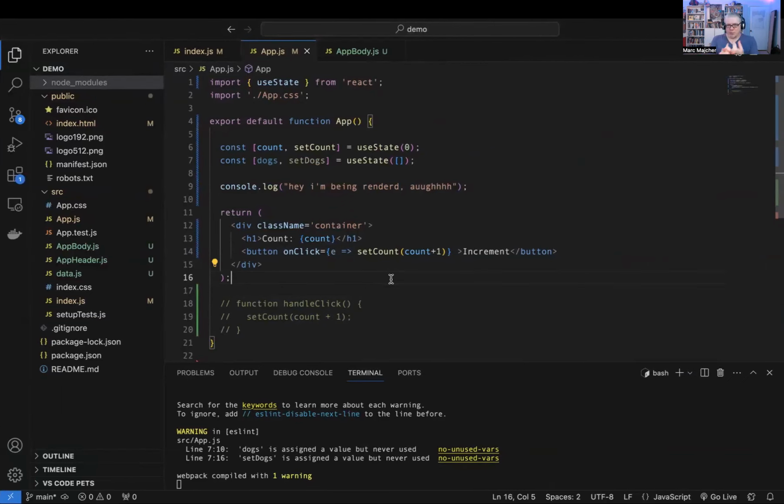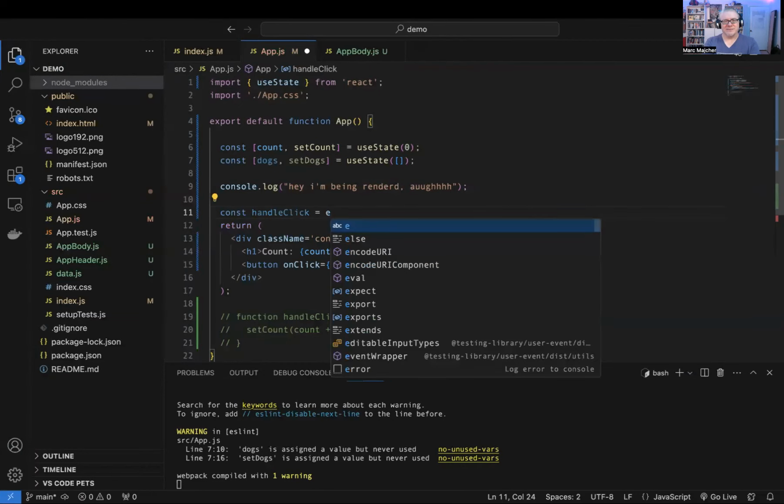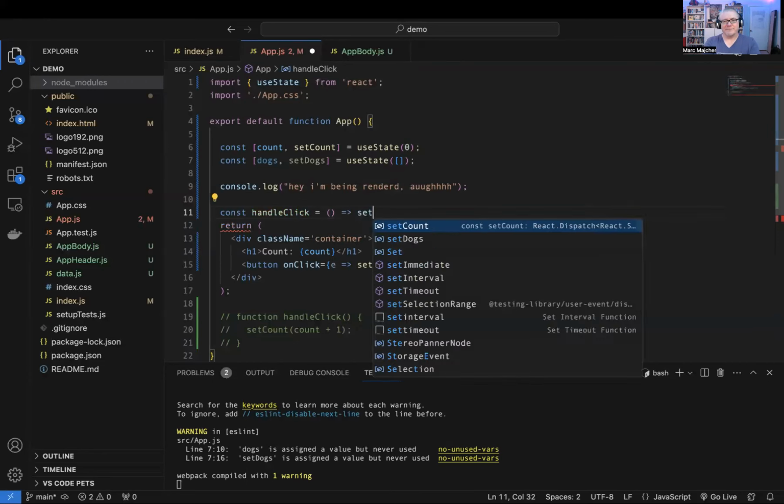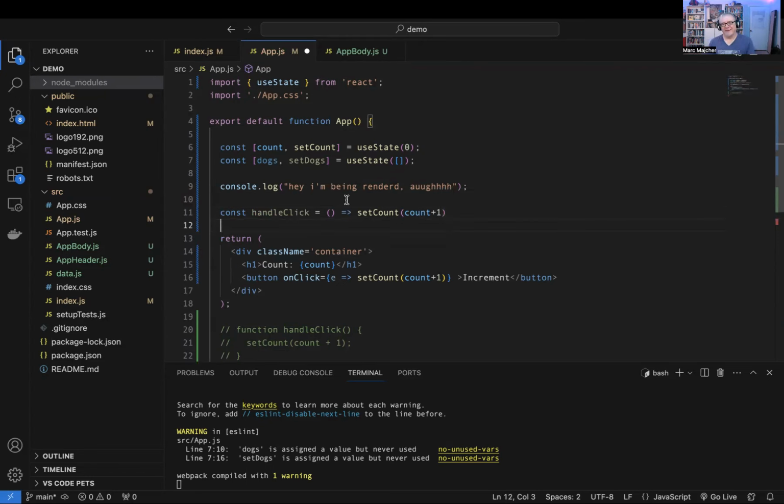As long as it works, rule one, whether you do it up top as a const, below as a function declaration, or inline as an arrow function. You can also do the arrow function up here by saying const handleClick equals like that. So you can also do a function expression like that. All four of those ways do exactly the same thing as far as we're concerned.